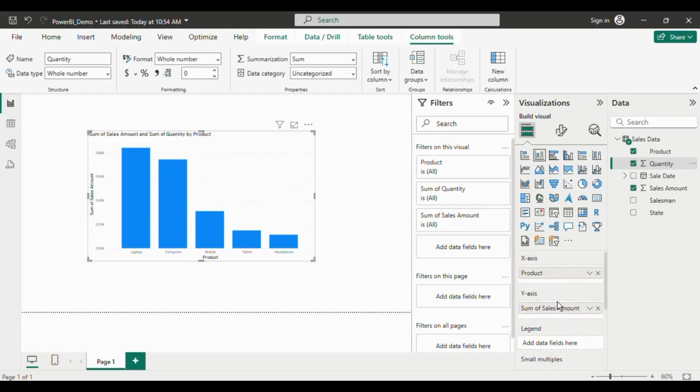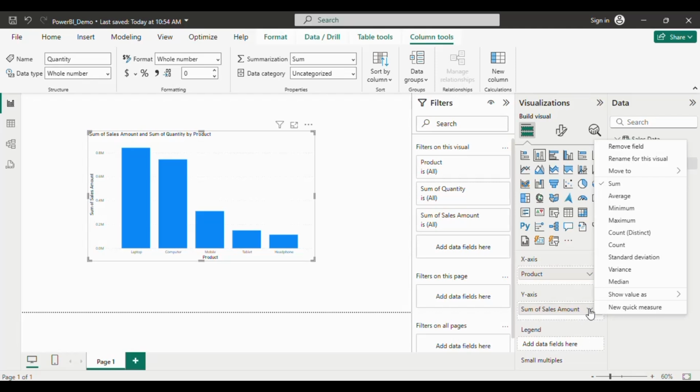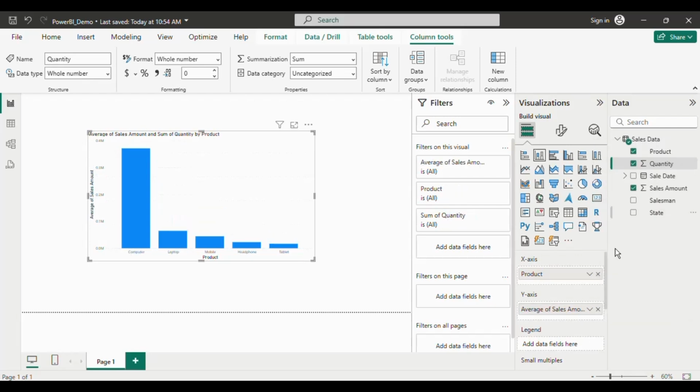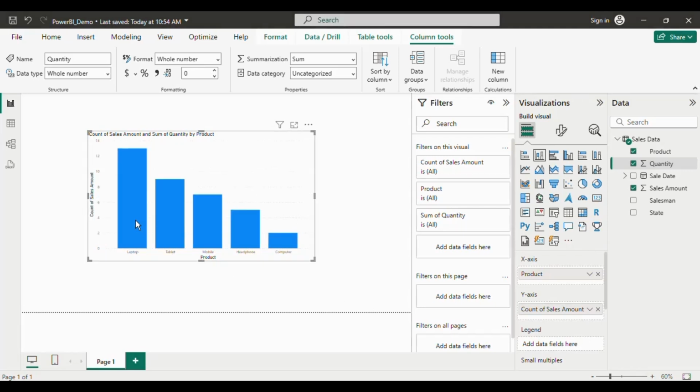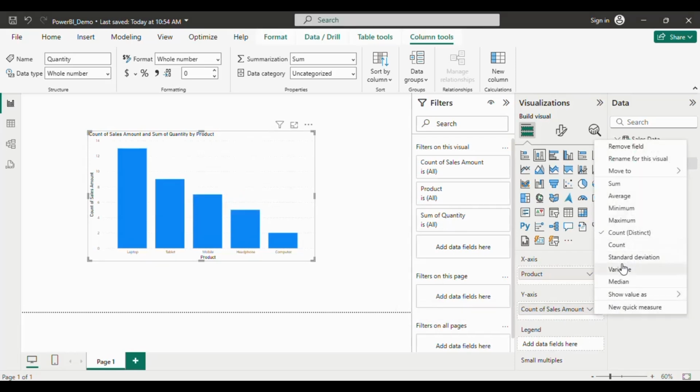if you see here in the y-axis we have the sale amount. If you click on this drop down, it is showing the sum. So the aggregator is sum. If you want to change to average, we can click on average. Now it is taking the average values. If you want to see count, we can take the count. If you hover on this one now, it is showing the count of the amount. This is total count, this is distinct count, and we also have standard deviation, variance and median. And I will go back to the sum again.